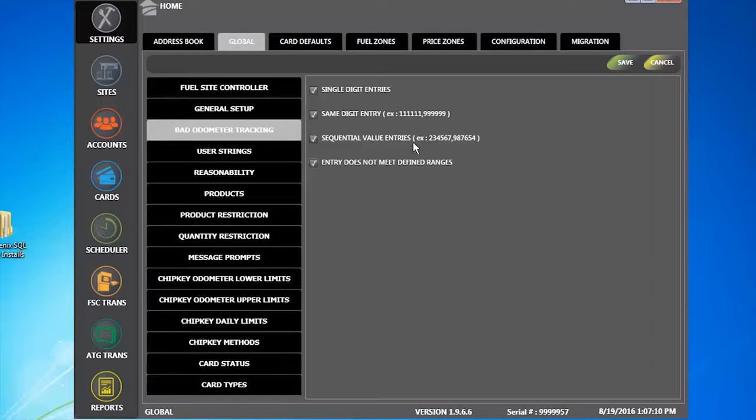And if it does, it flags the transaction as having a bad odometer with one of these reason codes. Again, this only happens during the polling cycle. It does not happen at the fuel island.